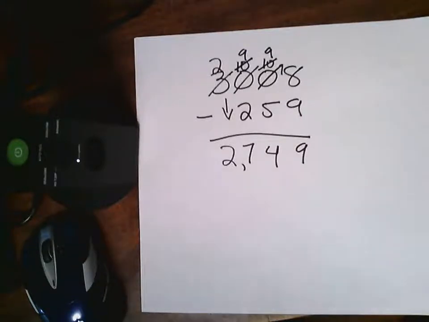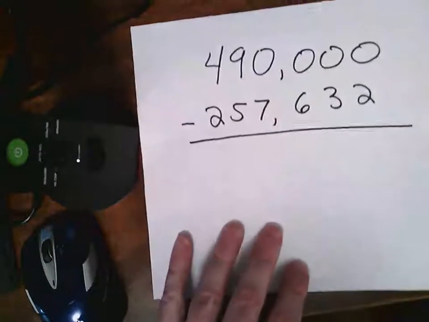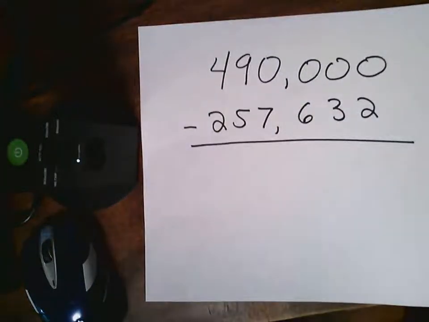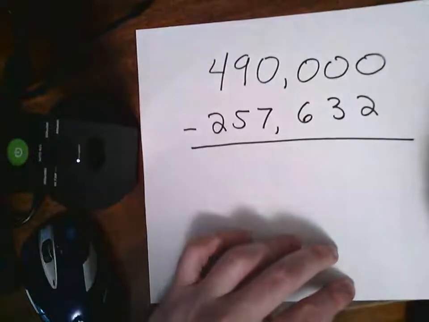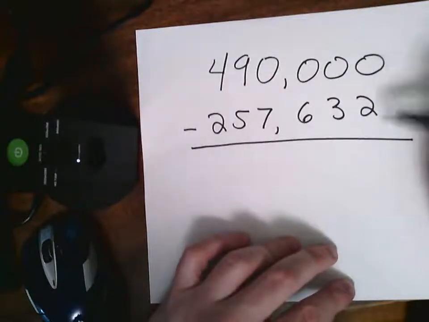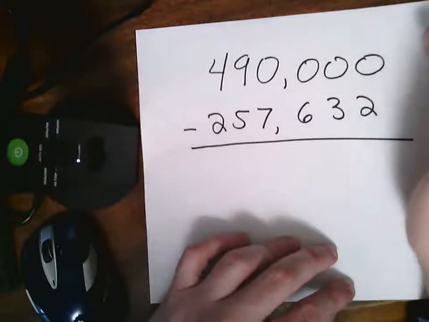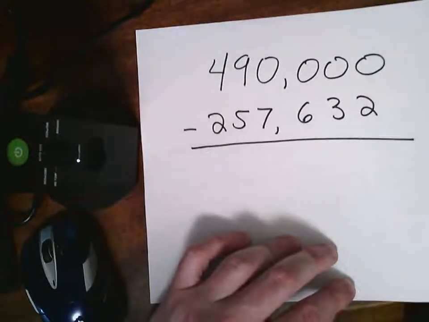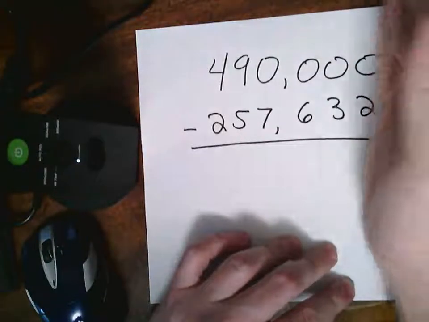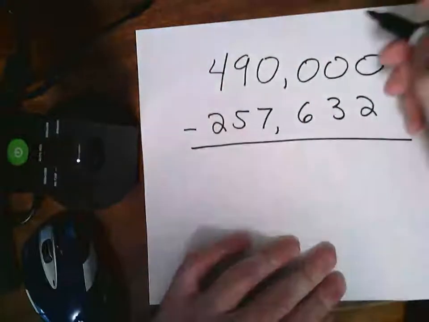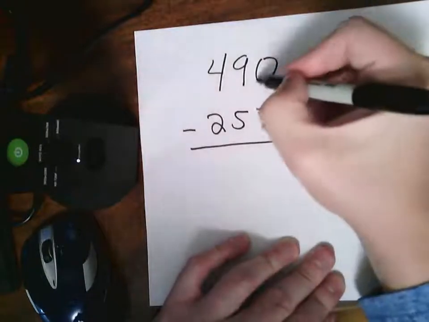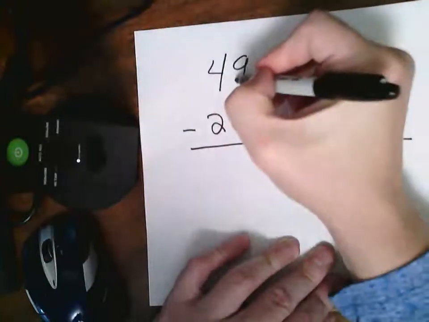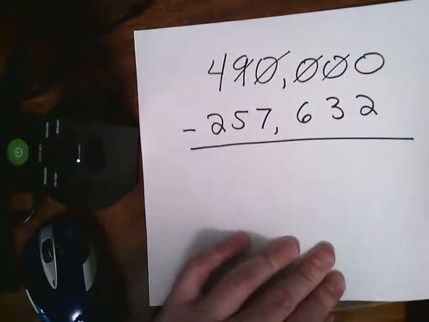So if we're going to look at one that's slightly more complicated, we're going to look at 490,000 minus 257,632. Here in the ones place again, we run into the issue that you can't take something from nothing. This is a 0. You can't have 0 minus 2. It just doesn't work, so we need to regroup. But as we go, we're going to run into that same thing. We're going across zeros. Can't do anything there. Hundreds place is a no-go. Thousands place, we continue on until we get to, in this case, the 10,000s place.